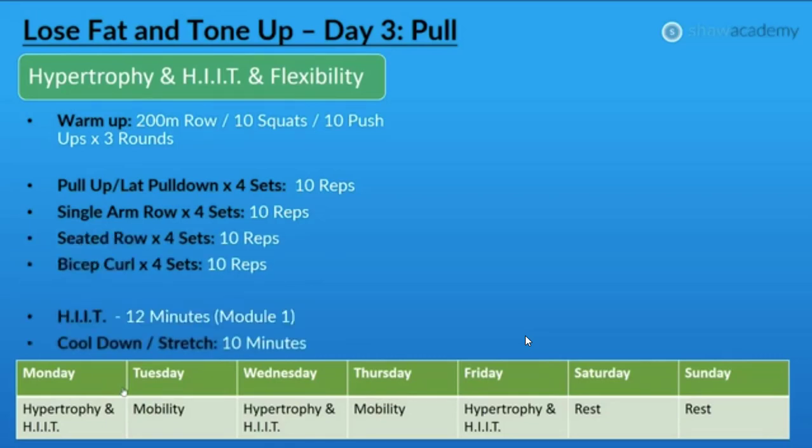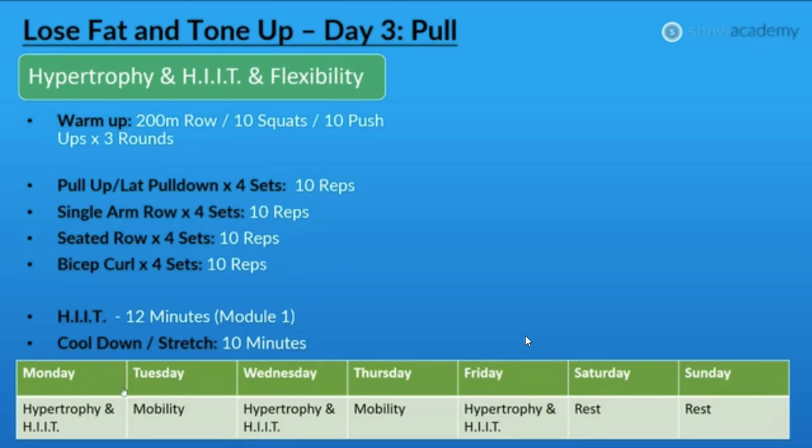So if I go back to, I was on the slide. But if we think about that, we had 4 options when we're looking to lose fat and tone up. Our muscular hypertrophy, our high intensity interval training, our cardiovascular endurance, and our flexibility. And we need to work our flexibility and we need to work our muscular hypertrophy. So really the choice there was between cardiovascular endurance and HIIT. What do we combine in there? Quicker to do the HIIT, so we put that into the program. So that's what a straight set format, 3-day per week, hypertrophy, HIIT, and flexibility components of fitness training program would look like if we're looking to lose fat and tone up.